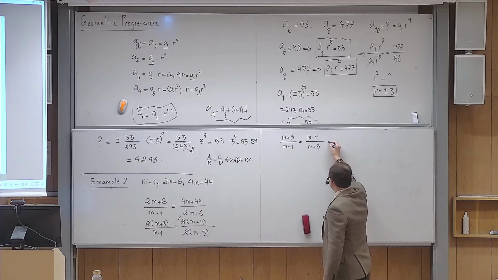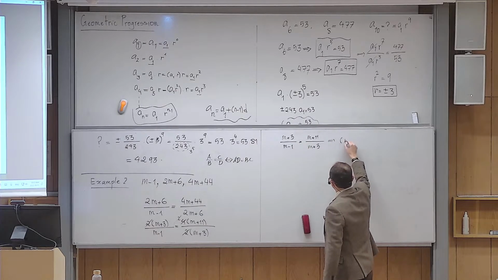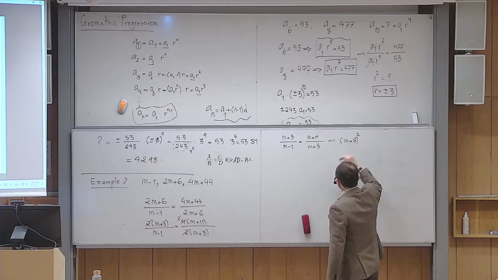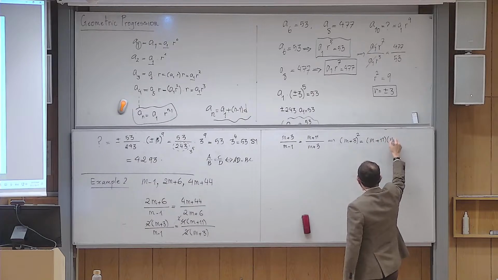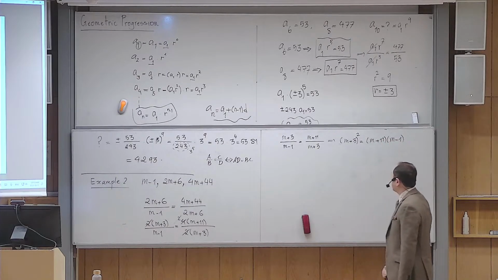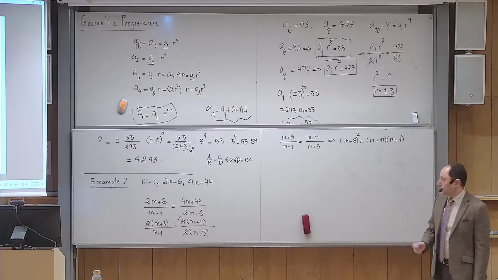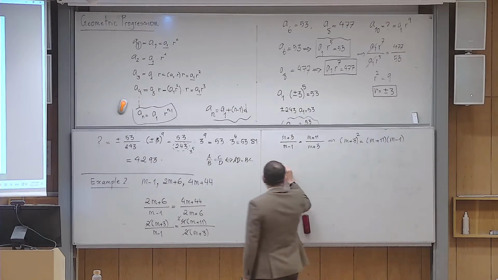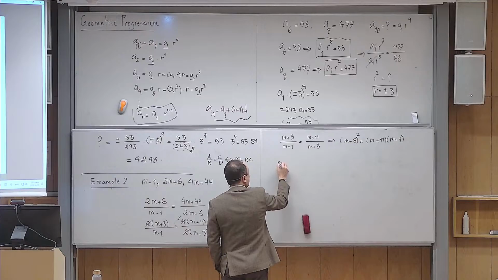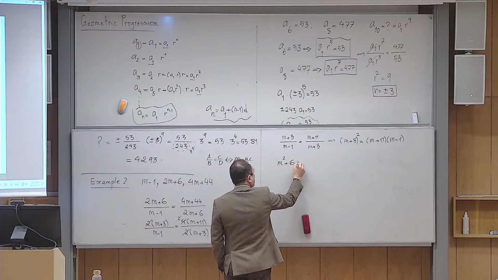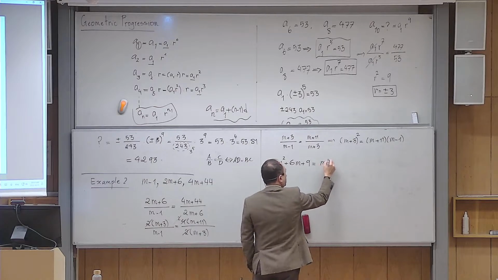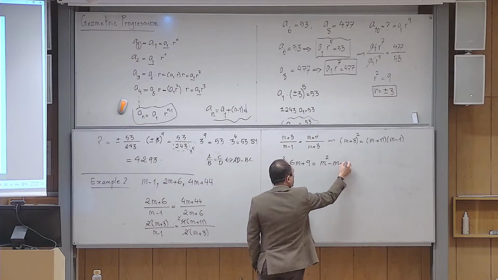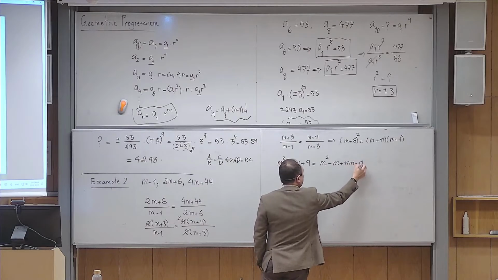So then this means that this multiplied by that, but they are the same. So this becomes m plus 3 to power 2. And then I have m plus 11 multiplied by m minus 1. And this is just a very simple normal equation now. So I raise it to power 2. So it becomes m squared plus 6m plus 9. On the right hand side, I just multiply. So this becomes m squared minus m plus 11m minus 11.